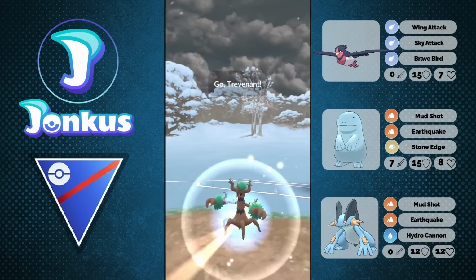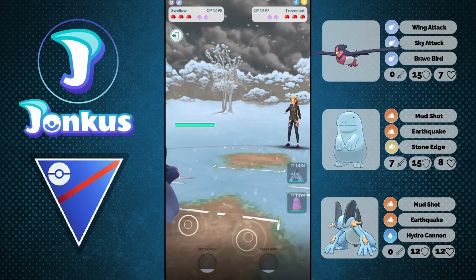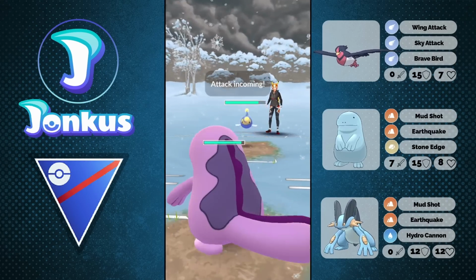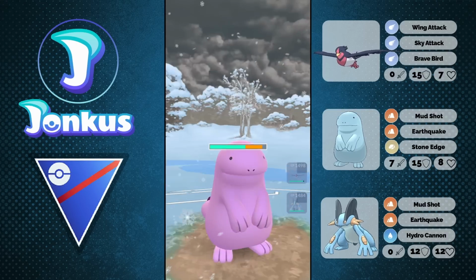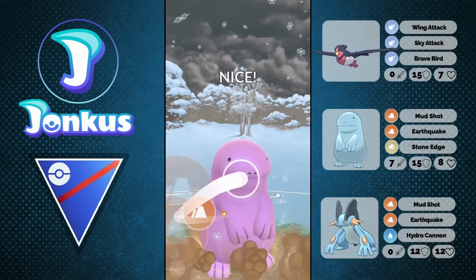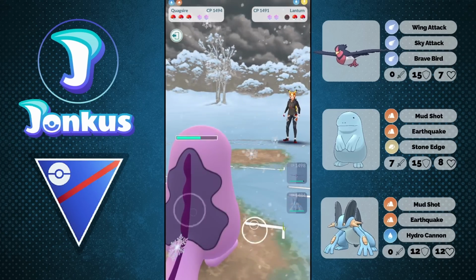But yeah, next up we're going to go back to the team that actually worked out well, where we're going to have the Swellow in the lead, and we're going to have our 2 ground boys, mud boys there in the back, slapping away on this Lanturn here, as he's going to be able to take those Surfs pretty easily as this Earthquake is coming through, and we will be able to just knock them out. Good game there, goodbye there.